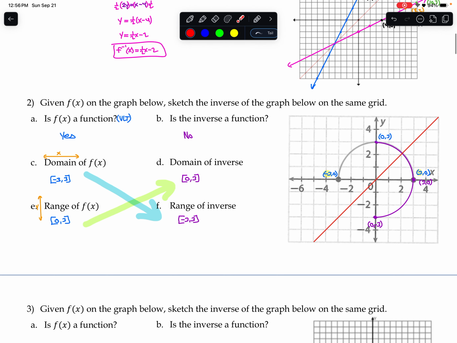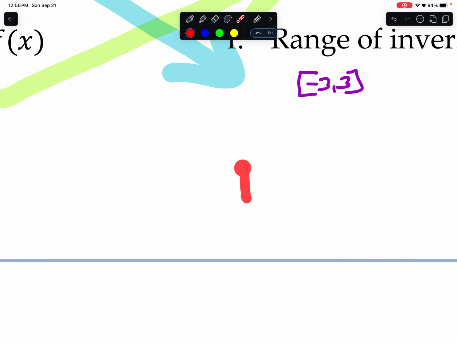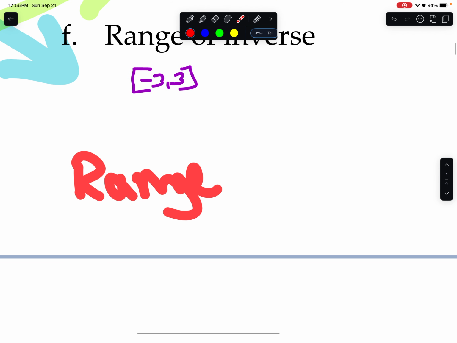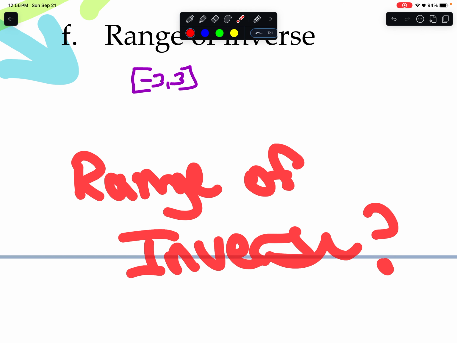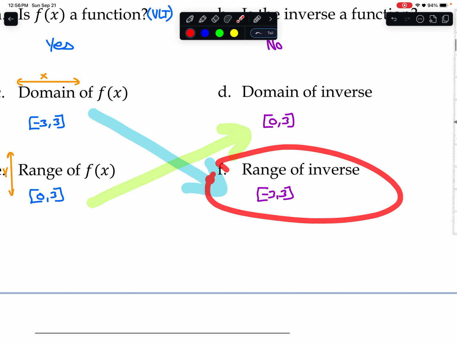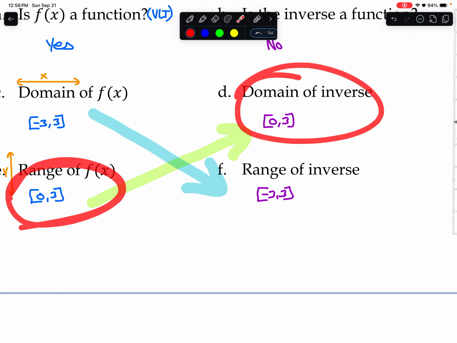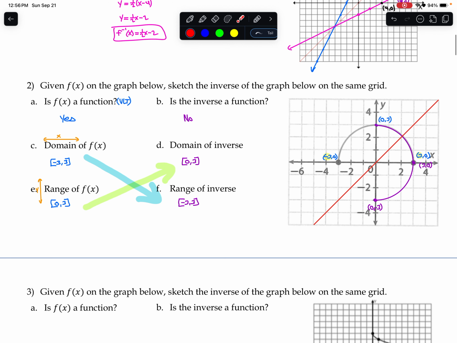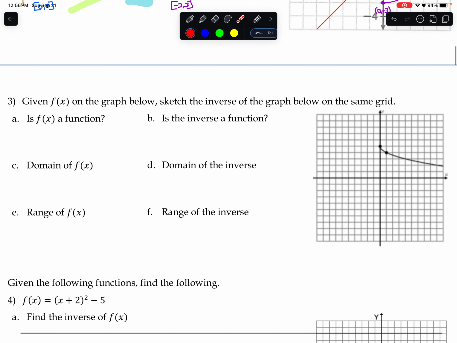So that's going to be a really important idea to know, because some of your questions, we may ask you, what's the range of the inverse, which is just a very fancy way of saying, what's the domain of the original, so the OG. So if I want to know what's the range of the inverse, you can just tell me the domain of the original. Or if I want the domain of the inverse, you can just tell me the range of the original. So that's a really neat little shortcut. Okay, so now we're going to do the same idea. So I would say pause here, try this one on your own, or you can just watch me do it. It's up to you. But I would definitely say try to pause here, try this one on your own.